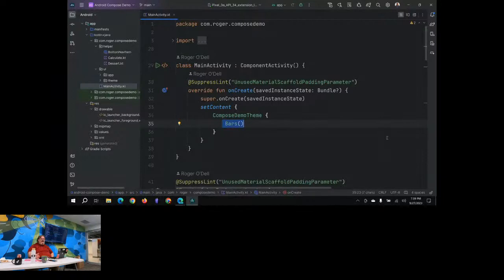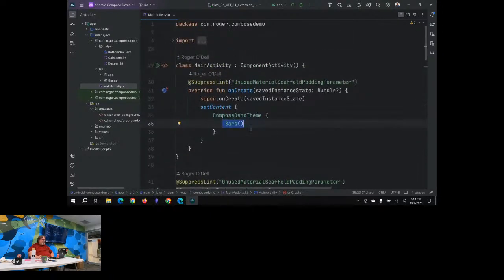It has to do with scaffold. There's a scaffold in here that handles the top bar, the bottom bar, and the content in the middle. And this is a composable function. I don't have the reasoning behind this error, but it's there, and you notice it didn't crash, so it works. That's all that matters, right?